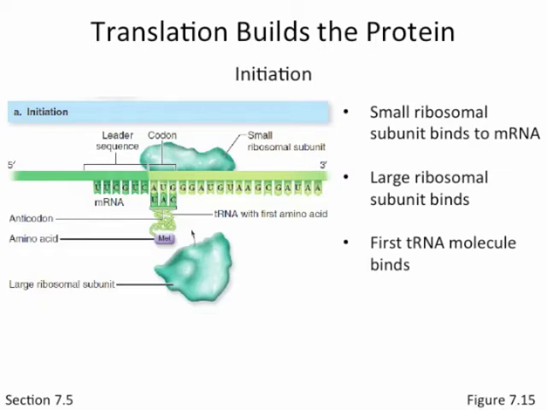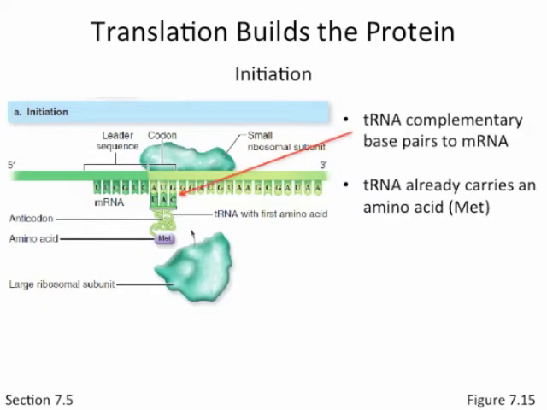All right, so the tRNA, remember, is going to be complementary to the base pairs in the mRNA. So the tRNA anticodon UAC matches up with the RNA codon AUG. And the tRNA, again, is carrying the amino acid methionine. This is going to set up something we call the reading frame.